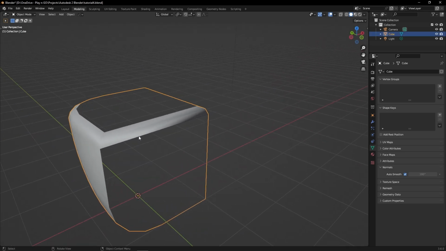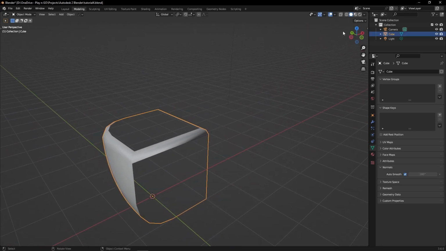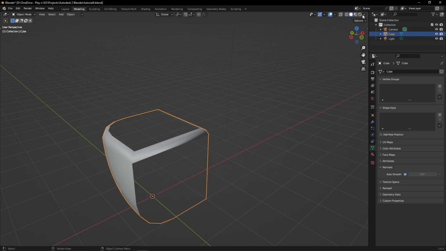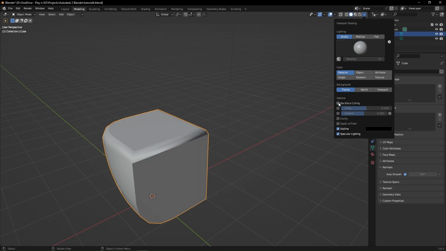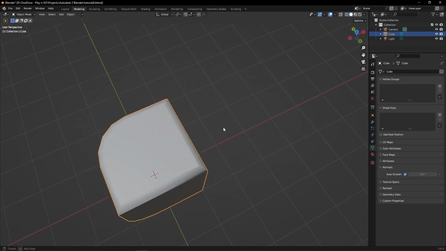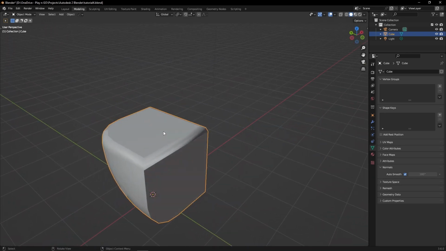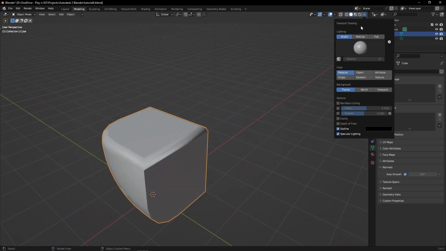Now, backface culling is turned on here. If it's not turned on by default, you should go up here to this little arrow and the shading panel and say backface culling. If it's not on, it will just display like this, but you won't know which is which. So I really recommend turning it on.